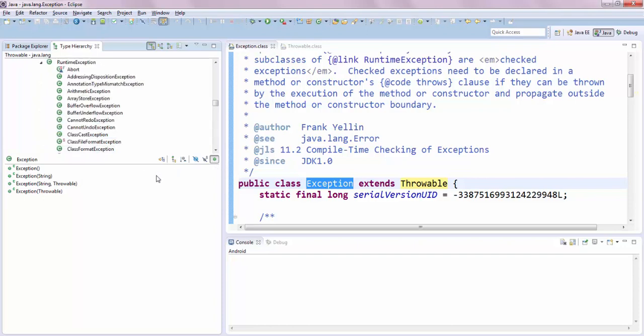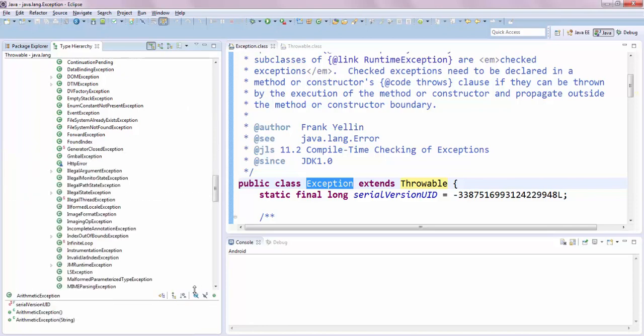In runtime exception we have a lot of exceptions, like arithmetic exception, array store exception, buffer overflow exception, and then index out of bound exception.